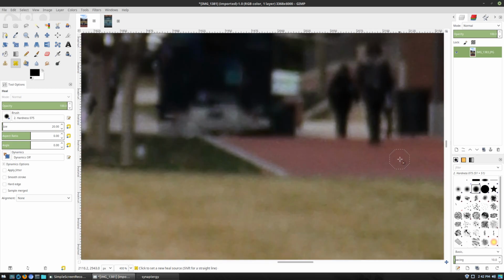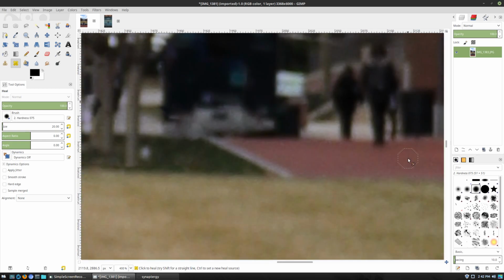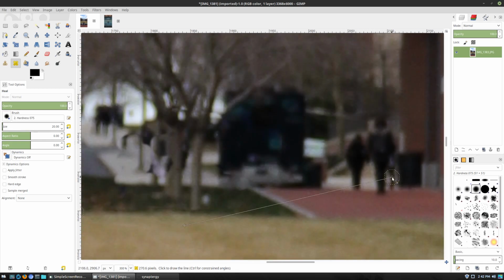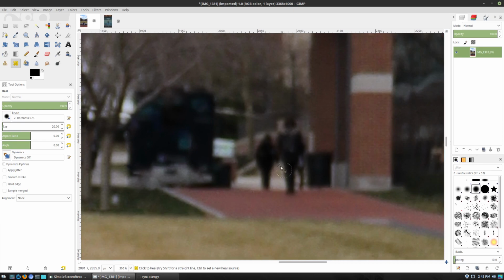Now these people up here, we're kind of going to erase these guys with the same clone tool because there's not a lot else we could do since they were walking inside the perspective of the photo. So now we're just going to be very careful with the clone tool here. Because if we were to drag over like this, it may not work quite as well. So we're just going to be a little bit more careful with how we do this one.